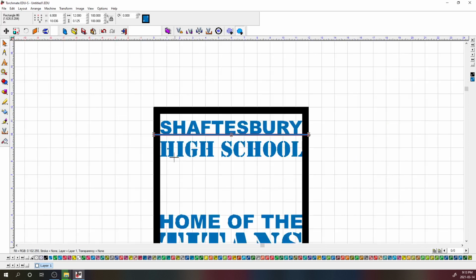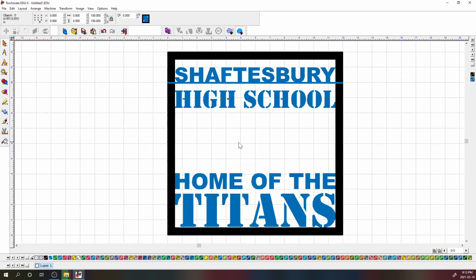That's good to go. So I don't want to work with the other letters right now. So in order to select this, I would normally drag a selection box around my frame and my letters, but I can't do that without selecting all the other fonts. So an alternative way to select things would be to click on an object, on your keyboard, hold the Shift key, and then click on the other objects you want to select. So I have my frame, I'm going to hold shift, I'm going to hit Shaftesbury, and now that's a part of my selection. And still holding my shift key, I'm going to select that rectangle that I drew. And now with all those three shapes selected, I can weld them together.